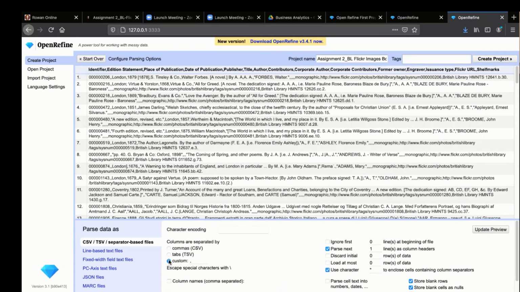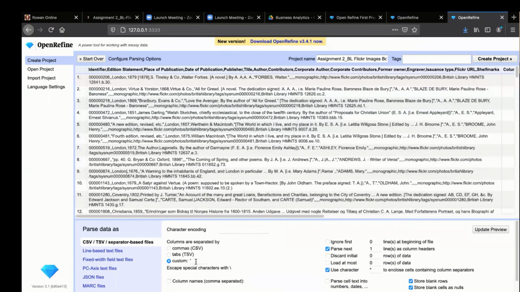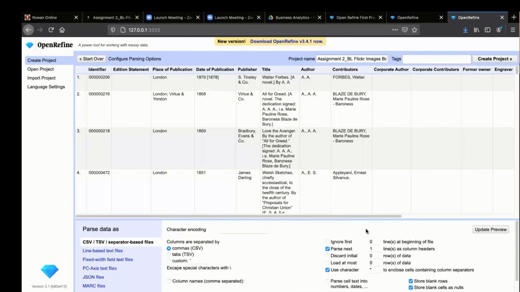Or you can put something else like a custom separator. In this case, it's comma separated data. But sometimes you can say it is separated by quotation marks, then you can put it there too, but it will not work very well in this case. So this is a comma separated file, and the first row includes the column headers.